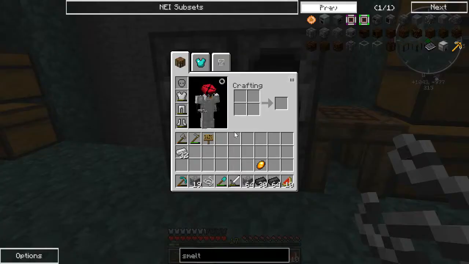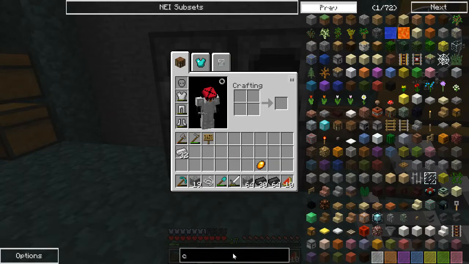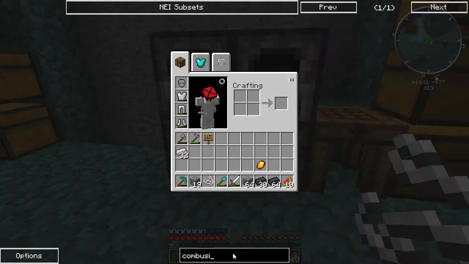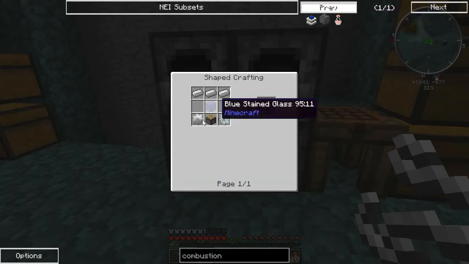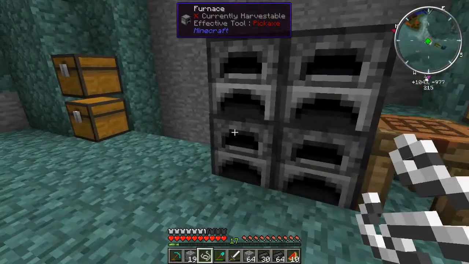And in order to make the metallurgic infuser work, I have to make a combustion engine. Because if you remember, I made a redstone engine before, and that did nothing. Absolutely nothing. It was useless. And so we need to do this. So we need iron gears, which is really easy.